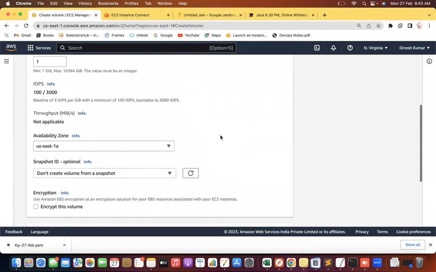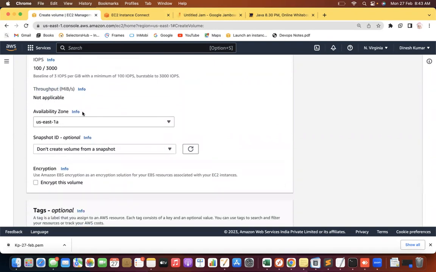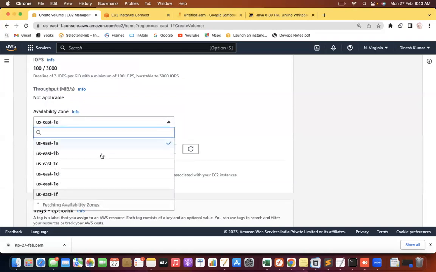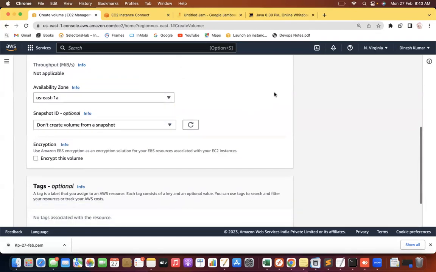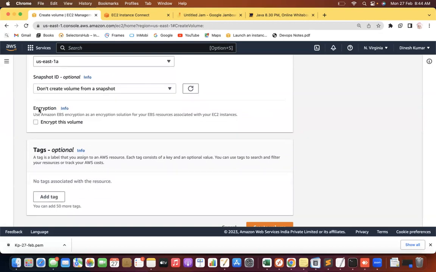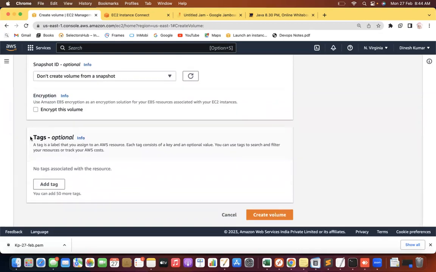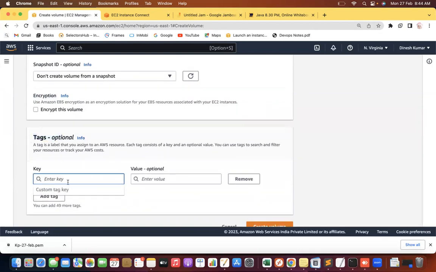And we are getting the IOPS, right? If you want to apply the throughput, you can, but I have selected the SSD only. Automatically throughput will be calculated by AWS itself. And many availability zones are available; you have to select the availability zone also. Come below, and snapshot is a backup. That's my tomorrow topic, tomorrow I will cover the snapshot. By default in AWS you will get the encryption. Rest of the things, just leave as of now. And go with the tags. If you want to apply some tag, you can apply. So name, and I will apply a tag called EBS volume. Like that, I can give some name.